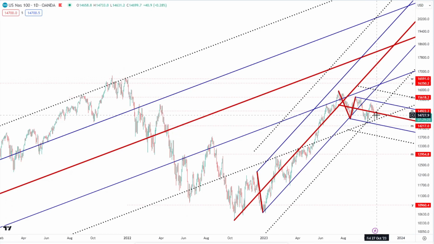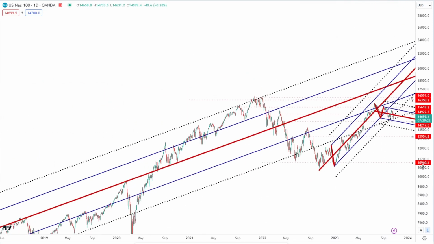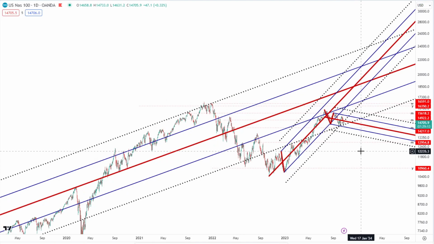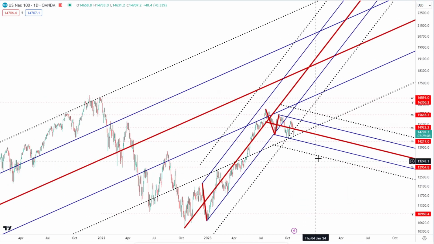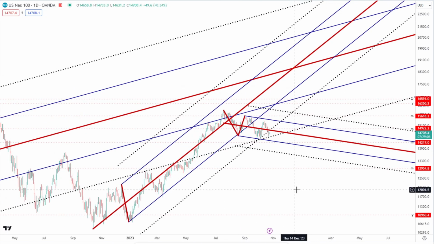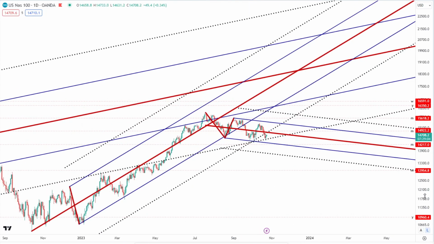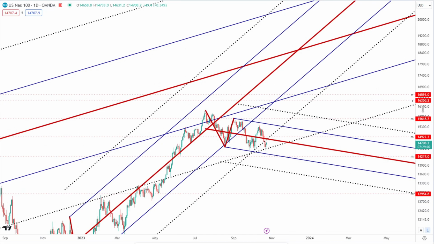Of course, if we lose this major pitchfork, you know, if the lower warning line is lost again and we take out these lows, then we're done for. We're going to see capitulation over on stocks, and that would correlate with probably escalation in the Middle East, which hopefully we're going to avoid. And I'm still of the opinion that we will avoid escalation, but time will tell. Yeah, I'm not a politician. I don't want to go into too much detail on that. So that's the NASDAQ.